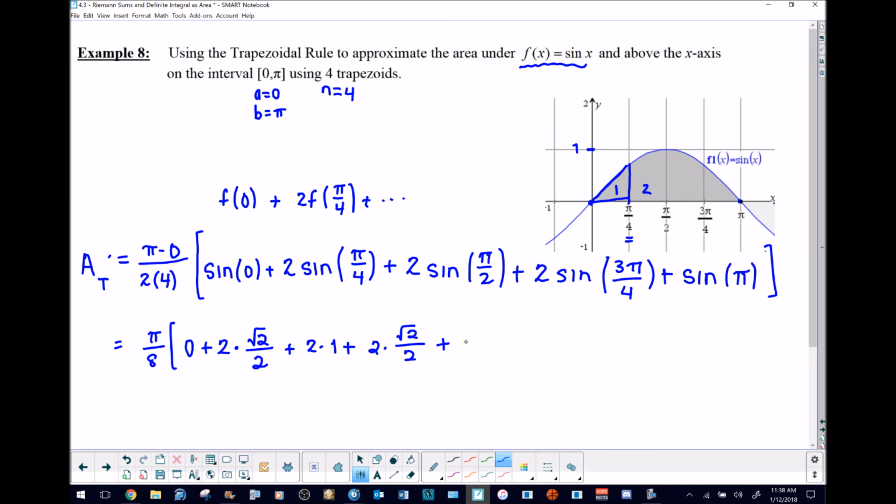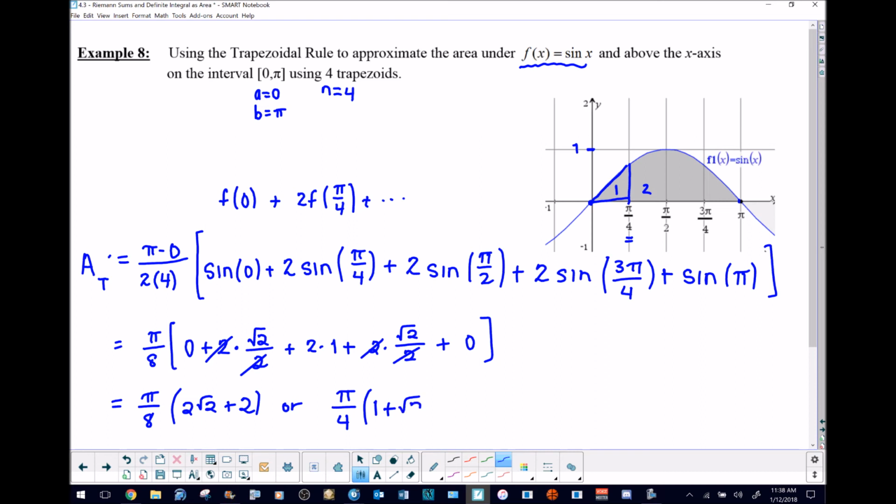So when it comes time to do a little bit more simplifying, we can see that these 2's will reduce away, and we would essentially just have inside of the brackets or parentheses the square root of 2 plus the square root of 2, which could be 2 square root 2 plus 2. And it could be written like that. It's possible that you could factor out the 2 and reduce with the 8, and pi over 4 times square root of 2 plus 1 would be fine. I'm going to switch the order and say 1 plus square root of 2, but it's the same thing. So any of these are going to be okay.